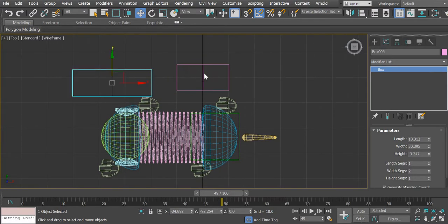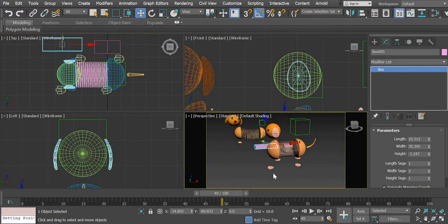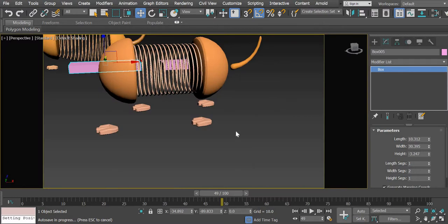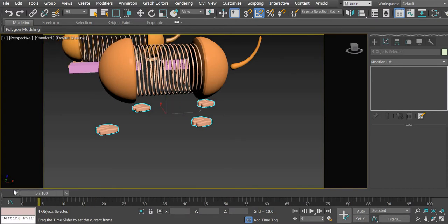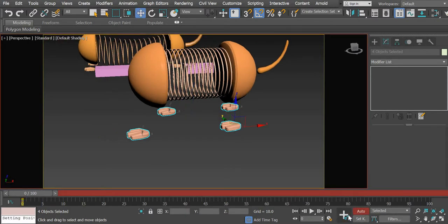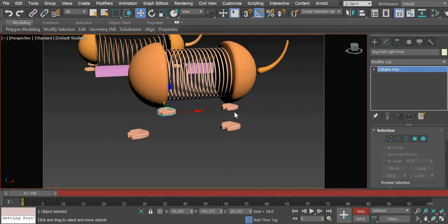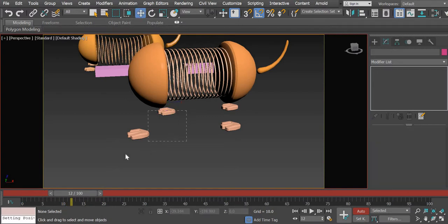So our front leg will take longer strides and more time to walk, and when stepping back it will take less time. So that is our setup. We are going to animate the feet first. Select all the feet, go to frame number 0, auto key on, and place a key. The front keys will be at every 12 frames and the back ones at every 6 frames. After 12 frames, I need to add a key, and every time you add a key, you need to add a key to all the feet. So all the feet should have a key at 12.